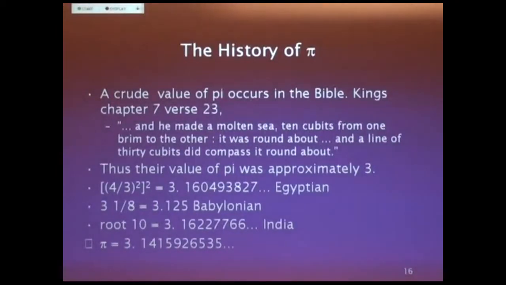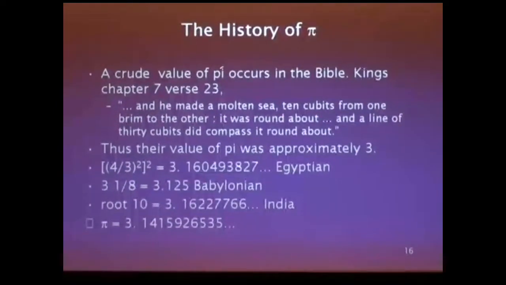So his mathematical accomplishment was he was the first to figure out an accurate value of pi, and more important than that, a method to make it as accurate as you like. Okay, that's really the important thing. So the history of pi is kind of interesting. It occurs everywhere in literature.